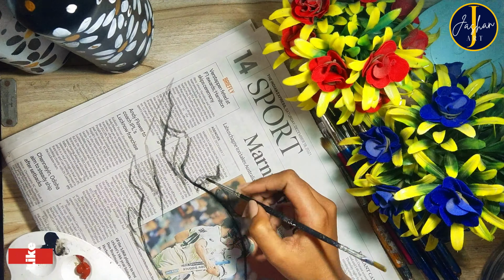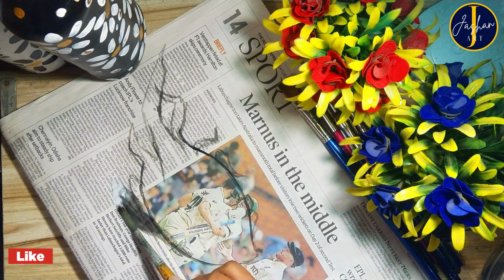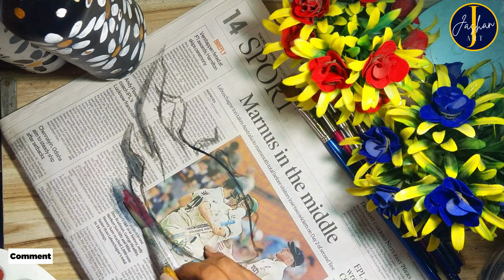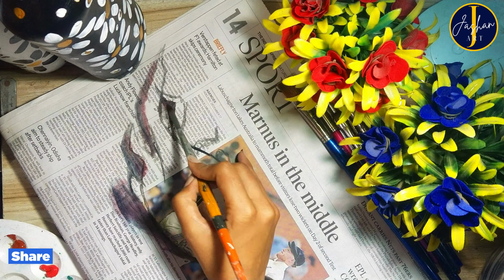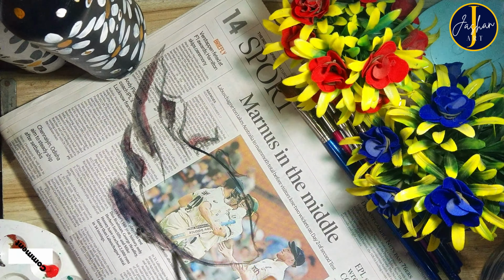The fruit that I am painting today is a dragon fruit. I am going to start the painting with a rough sketch that I am drawing using the brush only. Don't you think it looks like a fish? Oh, what an idea! I would love to paint a realistic fish on newspaper too. I will think on this idea and I will definitely paint it.